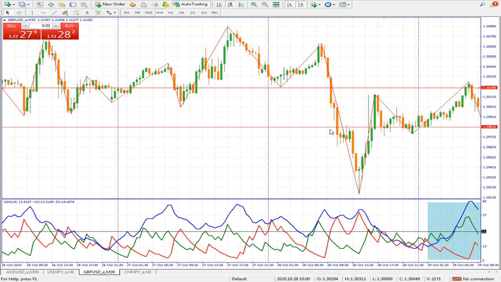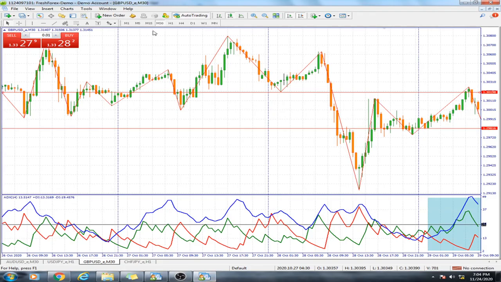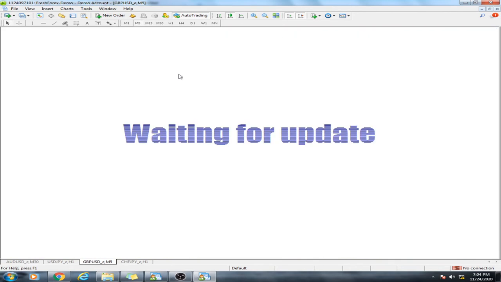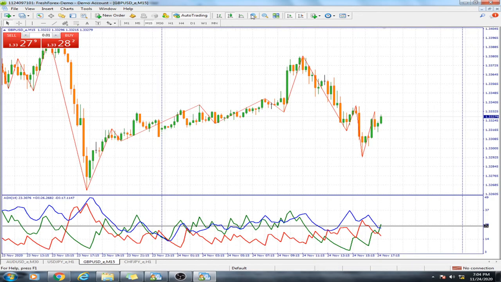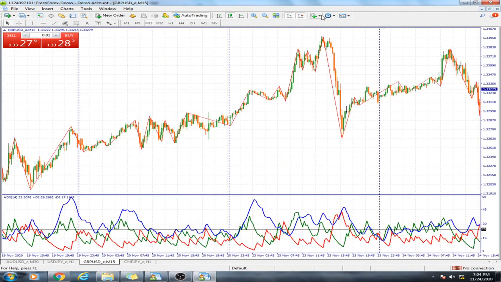So like in my case, I use the ADX, I use the zigzag indicator, and then I use a combination of two moving averages. The first moving average, the one I use most, I use them mostly on lesser time frames, maybe 15 minutes, sometimes 5 minutes. So how I use them is this: the moving averages.